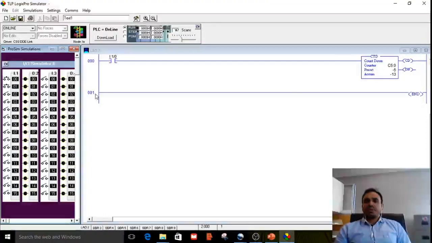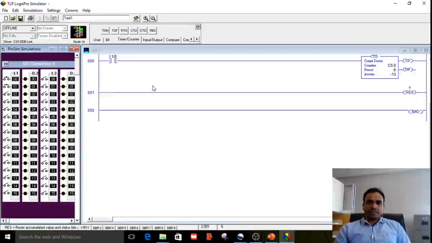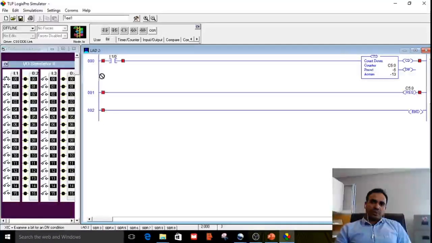If you need to reset it, we have to modify the diagram and add a reset. Go to timer/counter and place a reset. We need to give the same address as the counter. So C5:0 is given for reset. We can give a control for reset and give the address.